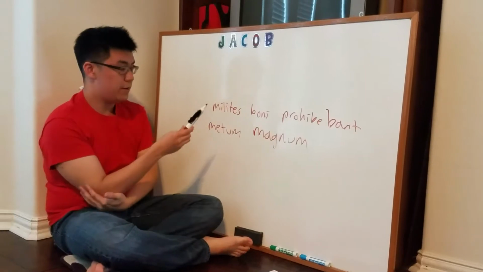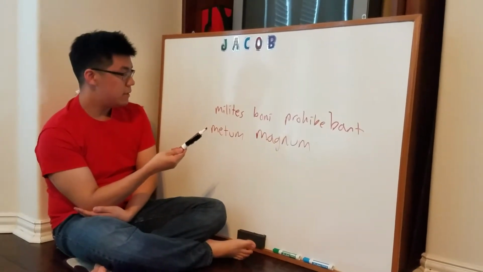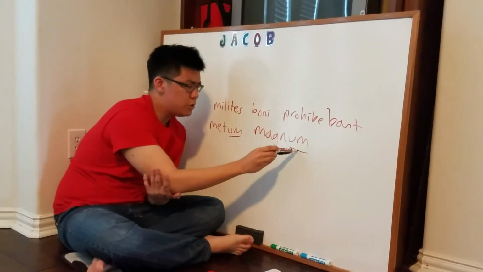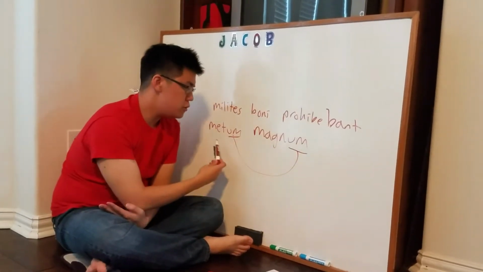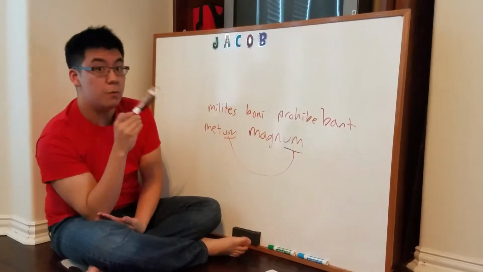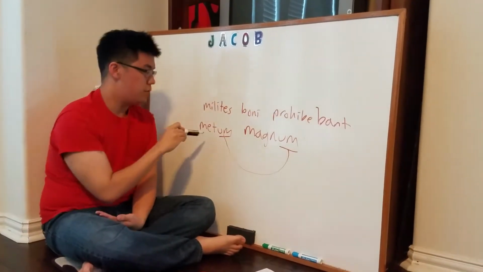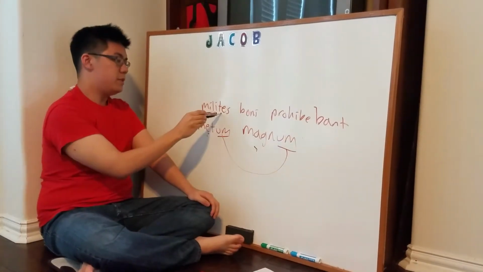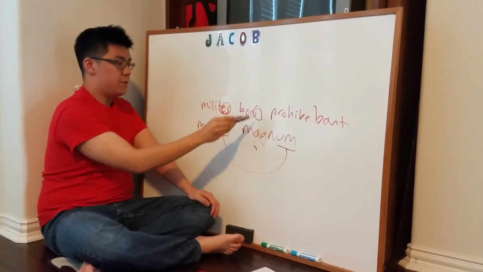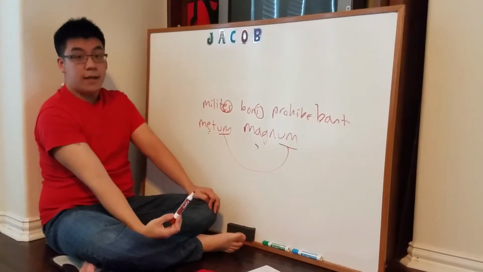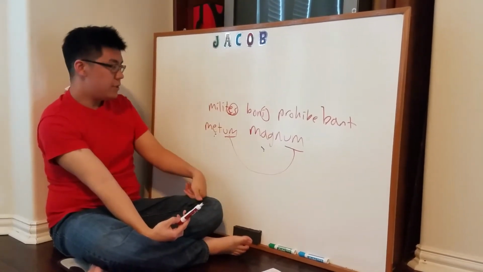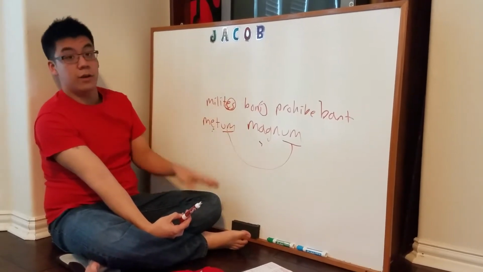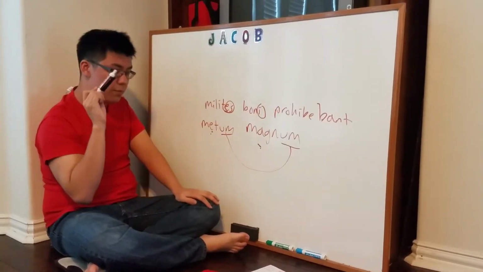I do want to point out here that we have metum, magnum. Oh, that's the same ending, so these must be the same declension. Nope, that's a coincidence. This is fourth declension, this is first or second declension. For example, this is third declension, this is first or second declension. So again, adjectives do not match their nouns strictly in ending. They match them in number, case, and gender. Just wanted to point that out, really drive that home.